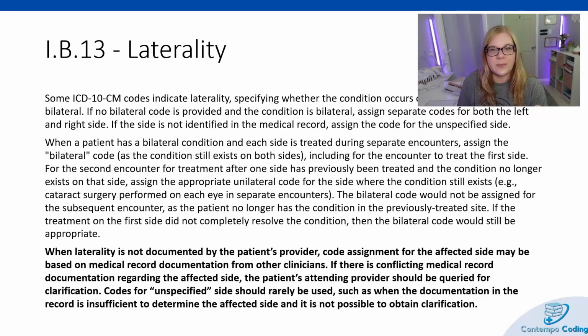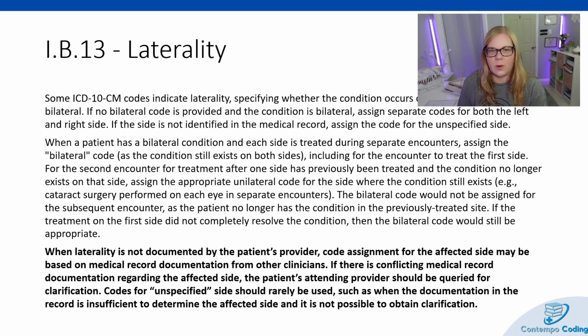So for example, a patient might come in with a wound and the provider just said, oh, it's on their leg, but we may have documentation from a wound care nurse that day that said, oh, it was the right leg. And in that case, we can use that documentation from the wound care nurse to use that specificity that it's the right leg. However, if the provider says left leg, the wound care nurse says right leg, then we need to go back and query that provider because there's a mismatch in that documentation.